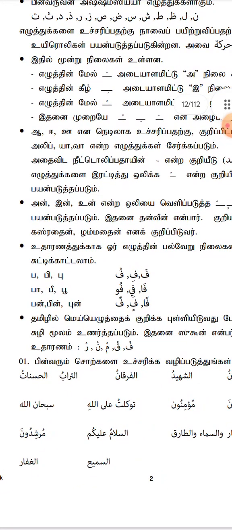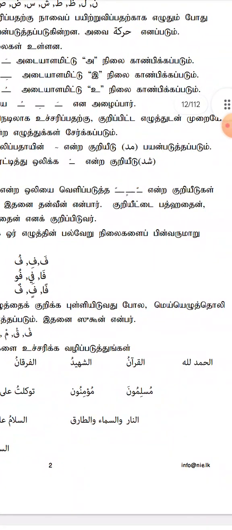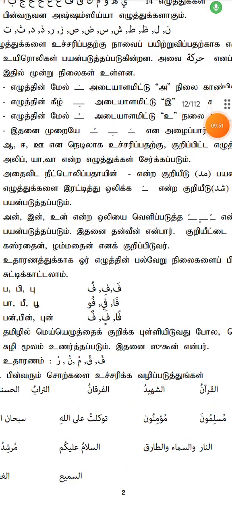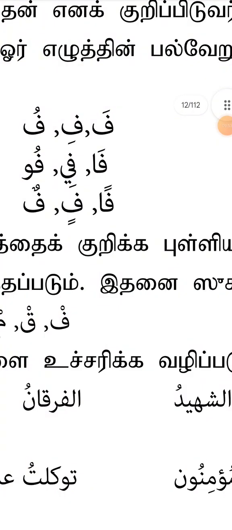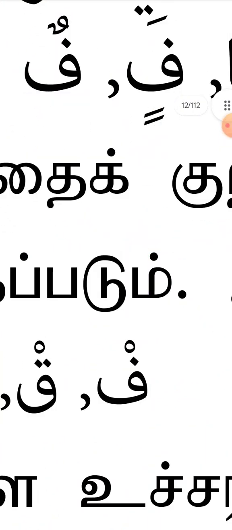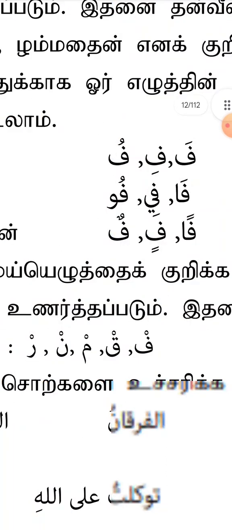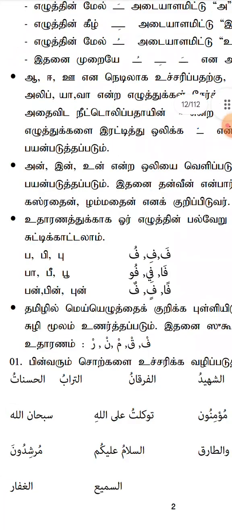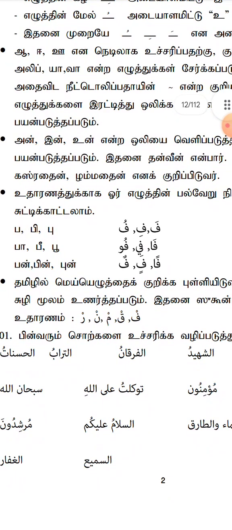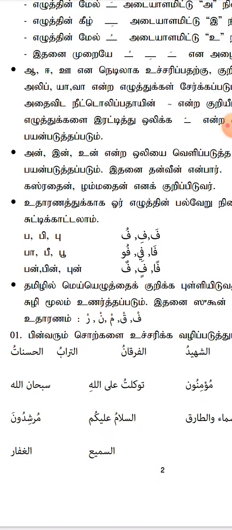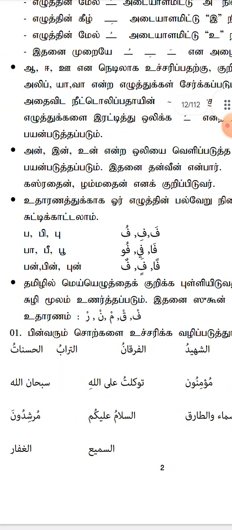Okay, next is sukun. Can you see a dot upon the letter? We call it sukun. It is used in Tamil letters too, a dot upon the letter to stop the letter when reading, with a stopped pronunciation. So if ik, im, in, ir, in that way we read it. Sukun is used first to stop and then read.